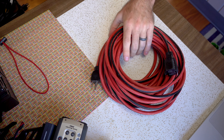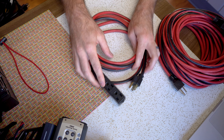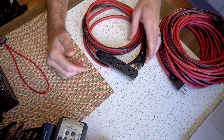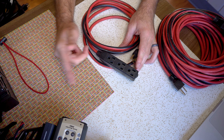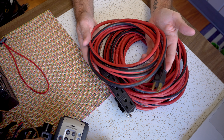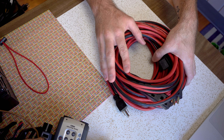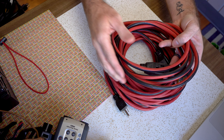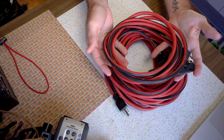You can find extension cords in a variety of lengths. I've got a 50-foot extension cord right here, and also a smaller 12-foot one that has additional power outlets — it takes one power outlet and turns it into three, so I can output multiple lights or charge multiple batteries at once. I'd recommend color coding by length. When I see a bunch of red and black ones in my kit I just grab one and it ends up not being the length I want. Get a bright green or orange — a color you can live with.